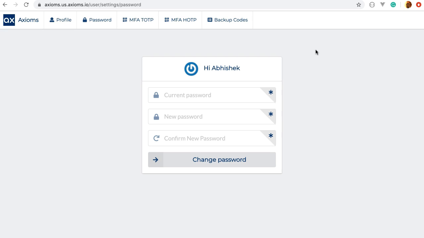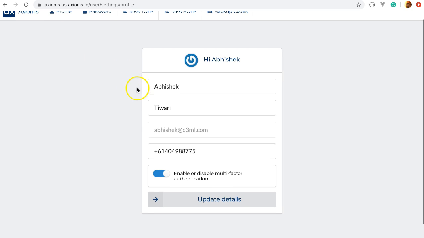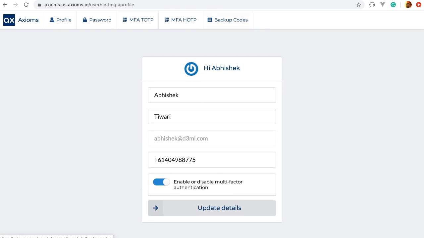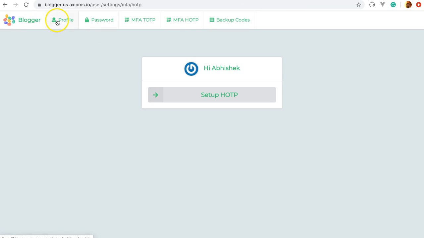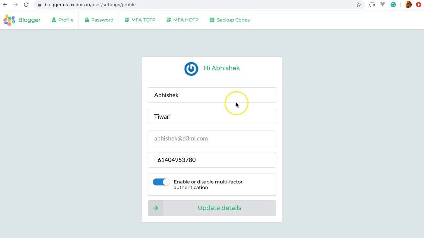And obviously this is the very first version, available to all the customers without any extra cost. And we are actually looking to add a few more functionalities. For example, we have been asked to include the time zone, as well as the username in the profile area, so that your end users can update that. That will be coming soon.